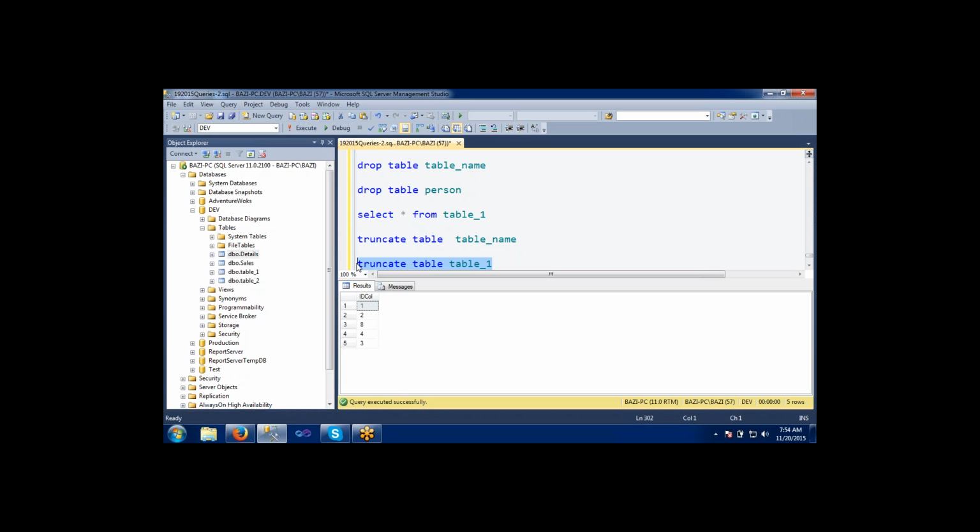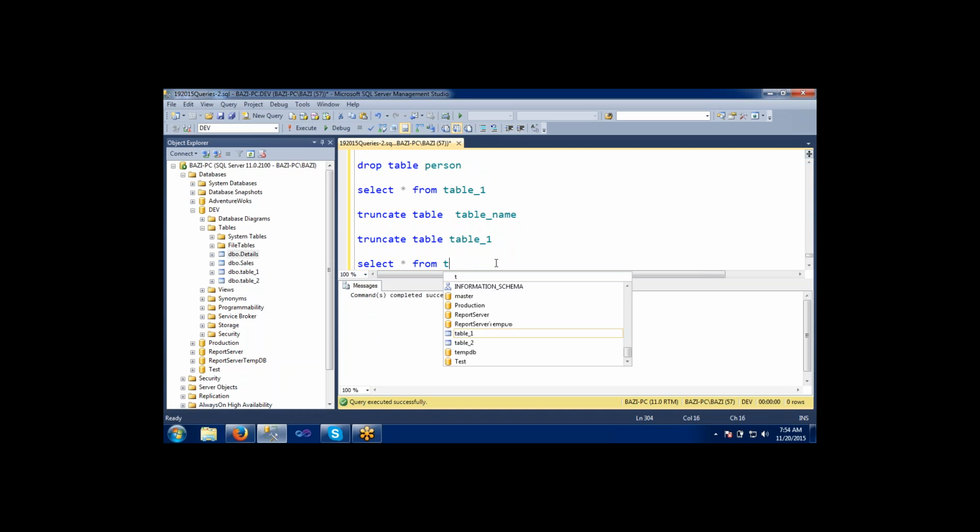Now what it will do is, as I told you, the table will remain available in the database, but it will delete all the records in the table. This is how truncate is used. Okay. The command is successful. Let's check. Select star from table 1.